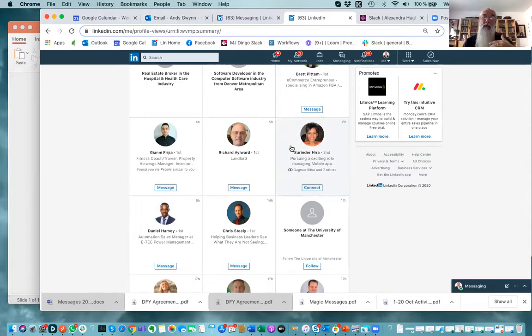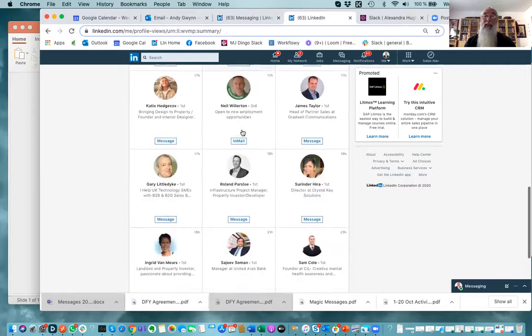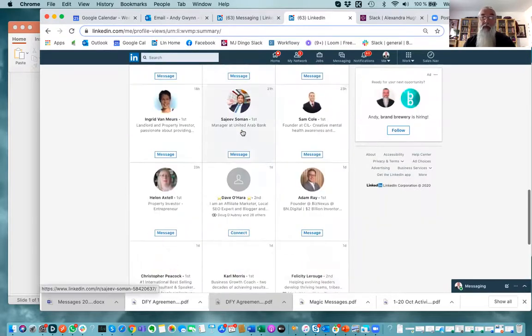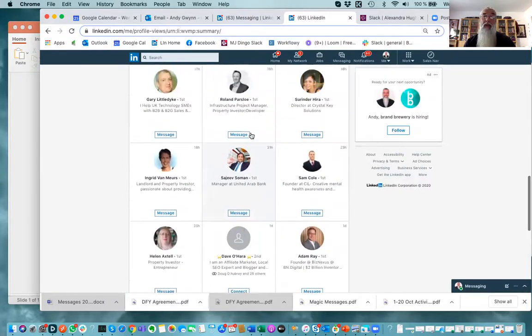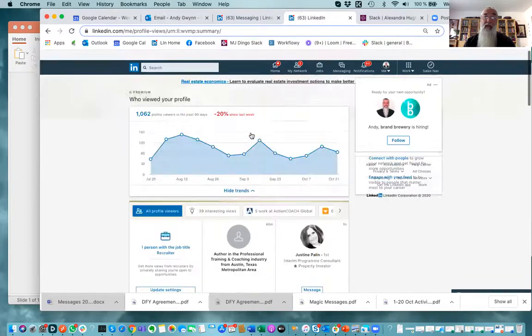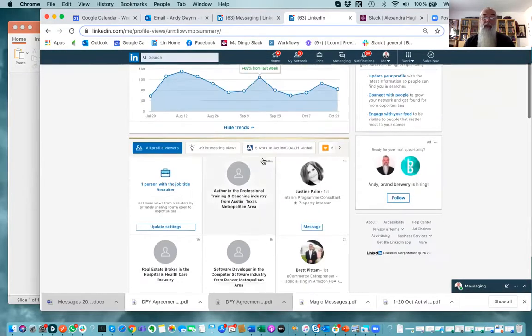If you get to a point where you've got that many people viewing your profile, you can't keep on top of this, there might be an argument to subscribe to premium where you can then see the last 90 days of people who've viewed your profile. I would still argue that if you jumped in a few times a day for 30 seconds and screen captured, you can stay on top of it without paying for premium. There's another reason to get premium, or certainly Sales Navigator, and we'll talk about that in future videos.